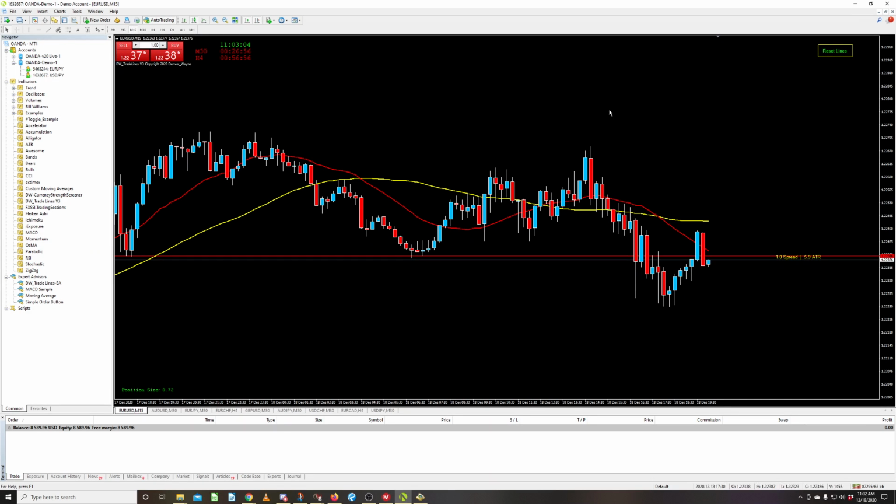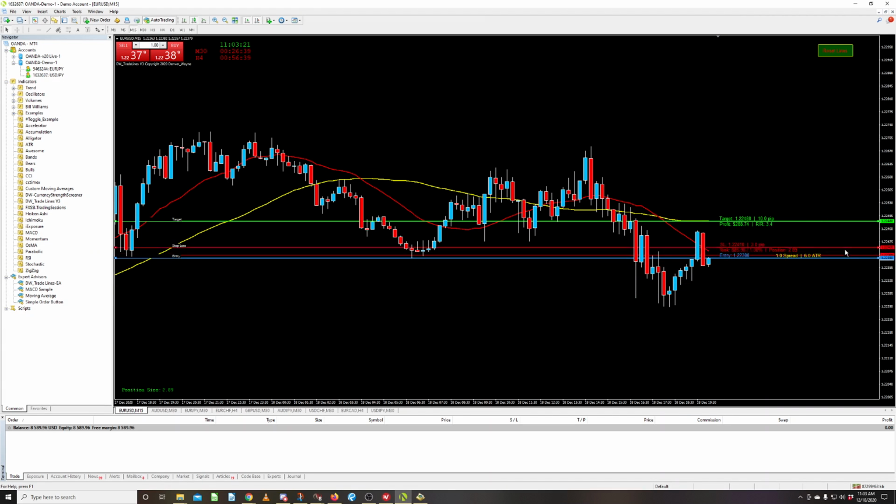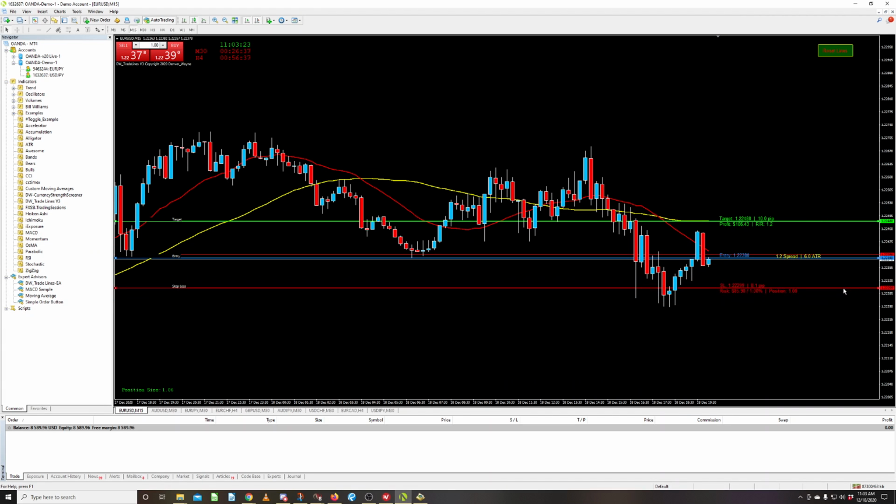What you could do is zoom out and go find those lines and drag them up and down, or that's what this button's for. You just hit reset lines. It brings them back 10 pips above, 10 pips below, and now you can start moving these around to set up your trade, however you want to set it up. This button will also bring the lines back if they get erased.